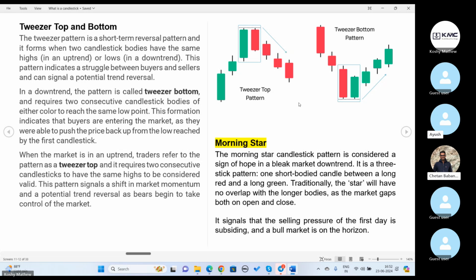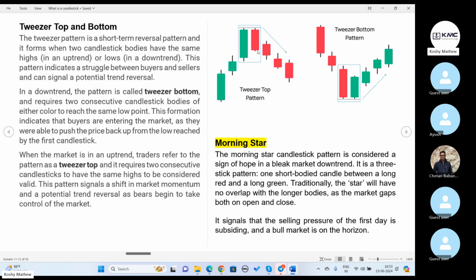So Matthew, one question about the tweezer patterns that we are seeing. Are we dealing with just the body or considering the wicks? Because the diagram shows that it is the highs and the lows that we are considering. No. Here the wick doesn't matter, but on the tweezer, the only thing you should keep in mind is that both the candles will be hitting the same line, at the same point. For example, if Nifty is at 23,500, this candle will touch 23,500 and stop there. The next candle will start from 23,500.